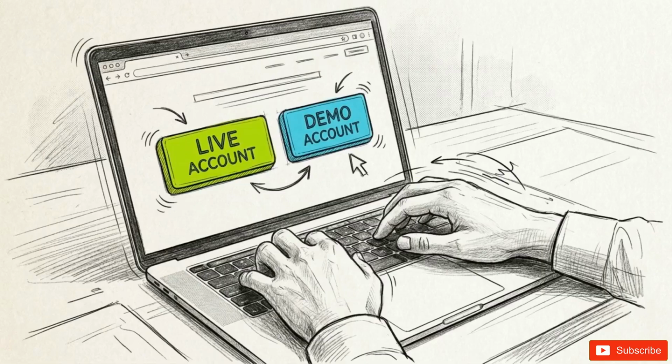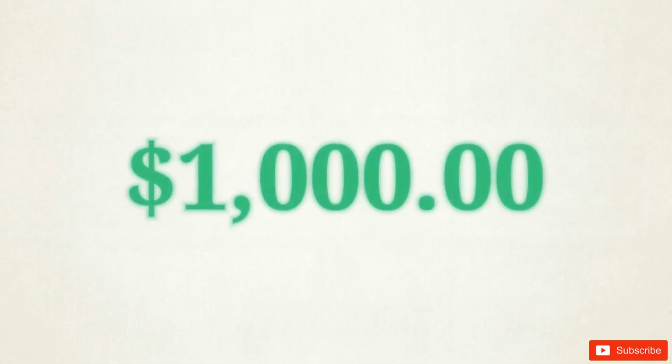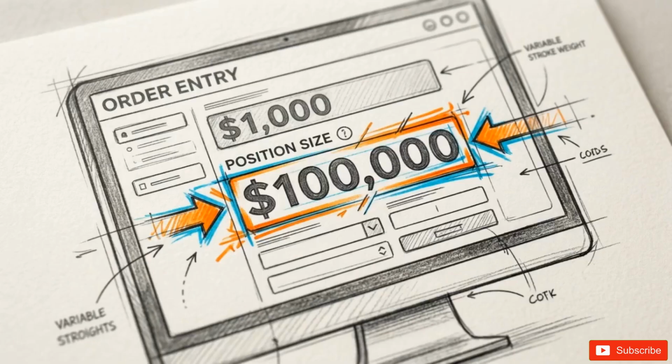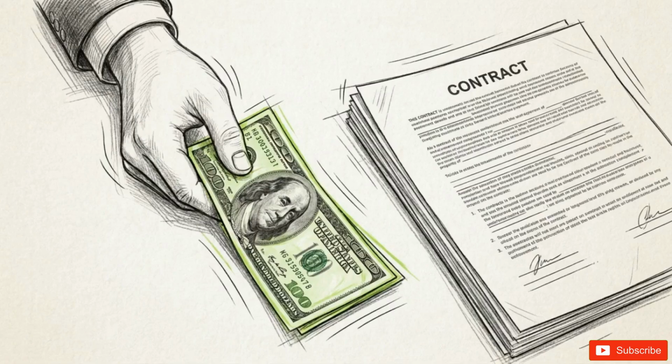To follow along and execute these steps, you will need access to a funded live or demo Forex trading account. For our baseline calculations, we will use a standard starting balance of $1,000. Treating this tool as a strict mathematical configuration rather than a speculative gamble is the dividing line between professional market participants and amateurs. Leverage allows a trader to control a massive financial asset while only putting down a fraction of the actual cash required to buy it outright.